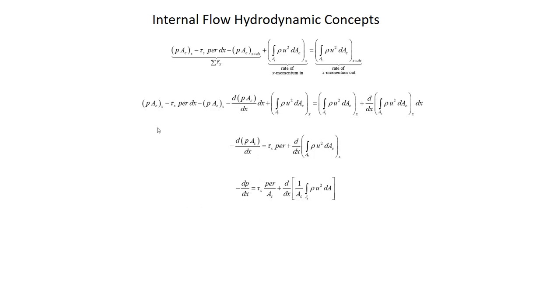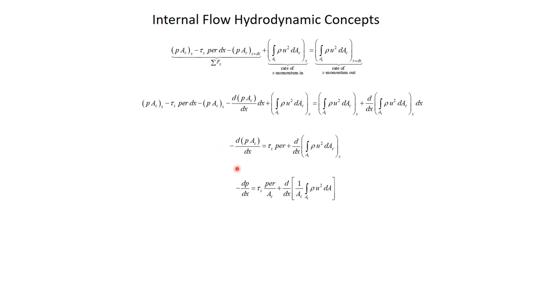So that's what I've done here. The pressure at x plus dx is the pressure at x plus d pressure dx times dx, right? That's something we've done several times. And the momentum at x plus dx is the momentum at x plus d dx of the momentum times dx, right? And of course, as usual, these pressure terms at x cancel, these momentum terms at x cancel, and I'm left with this equation here.